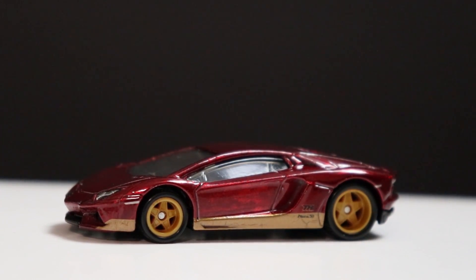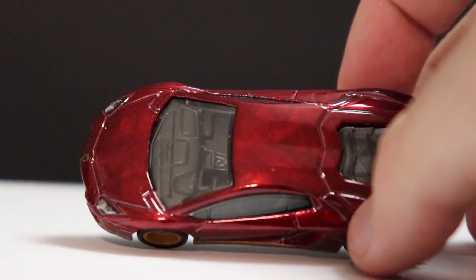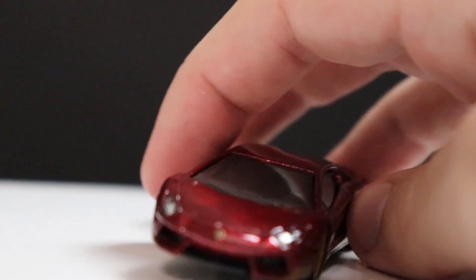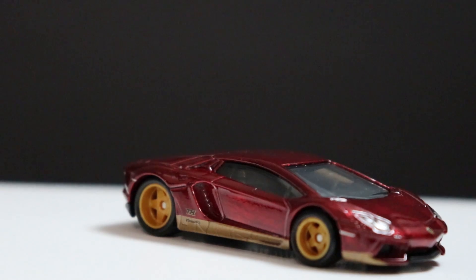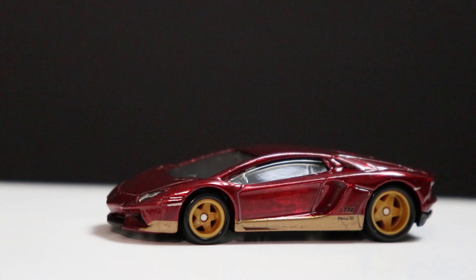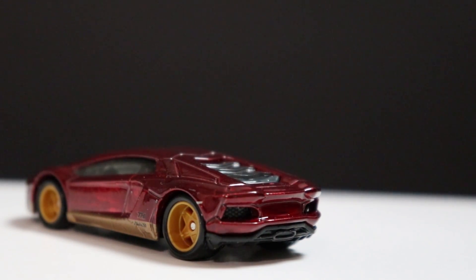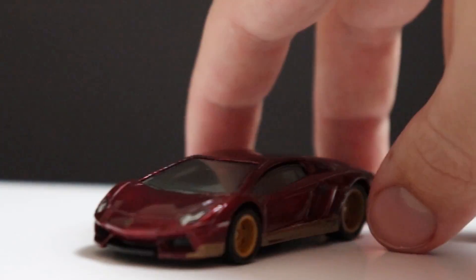At number six, this thing is an absolute beauty — we've got the Lamborghini Miura Homage, or the Lamborghini Aventura, whatever you want to call it, in that red Spectraflame paint. I've been wanting this car ever since it came out and I just recently got it at the most recent Matchbox Convention. Even the main line — the paint scheme and all of the color palettes they used — just works so well. Comment down below if you have a video idea for the super treasure hunt collection.